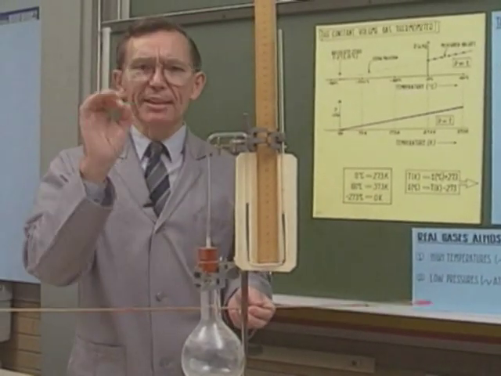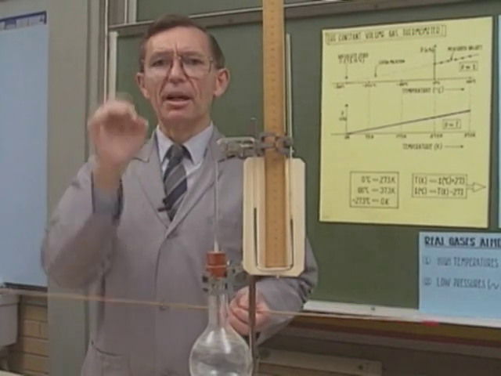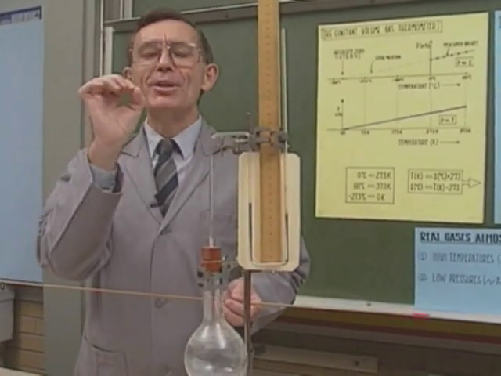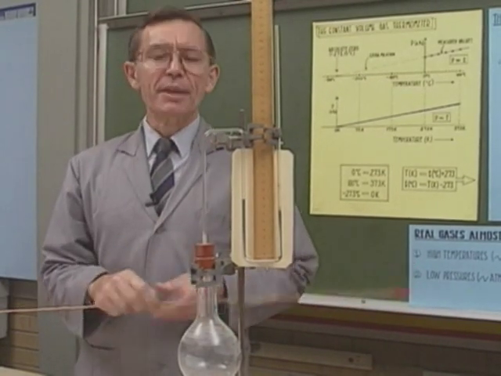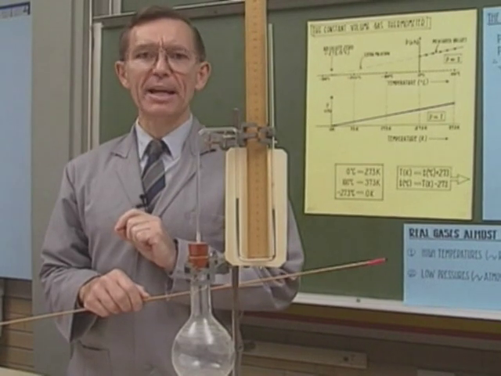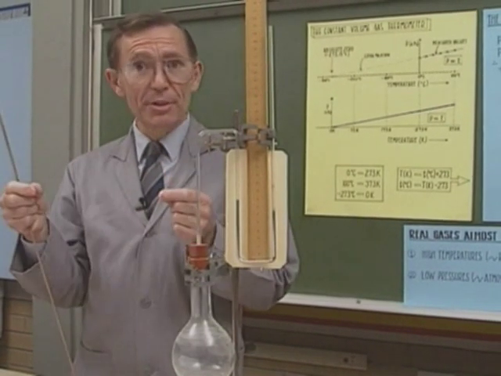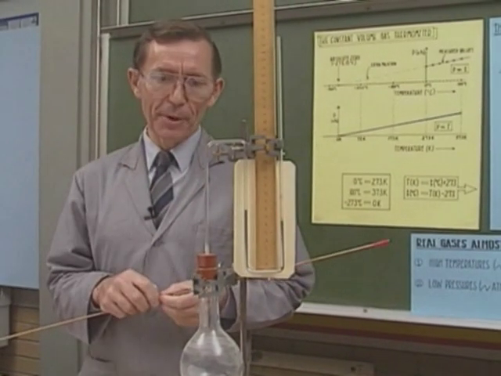Helium is the most ideal gas we can get, or the closest to ideal behavior, because it consists only of single monoatomic molecules, which are very, very small, the smallest molecules we know. The volume of these molecules is almost zero as required for ideal gases. And the forces of attraction between the molecules are very, very feeble, the smallest forces that we know.